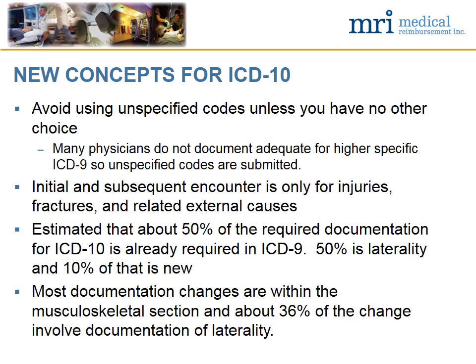So if you break it down with those numbers, ICD-10 doesn't seem so scary as it did in the beginning when everyone first started talking about the changes and things that were coming with ICD-10. Most documentation changes are within the musculoskeletal section, and about 36% of that change, again, involves laterality.